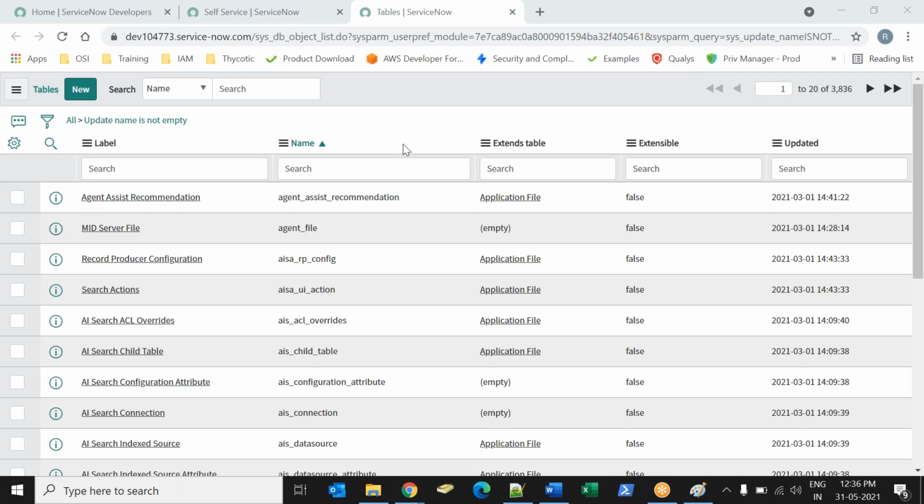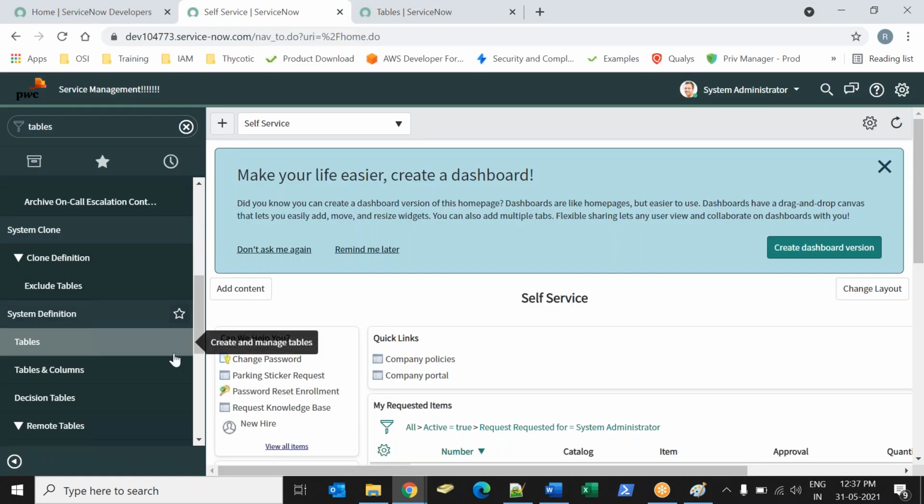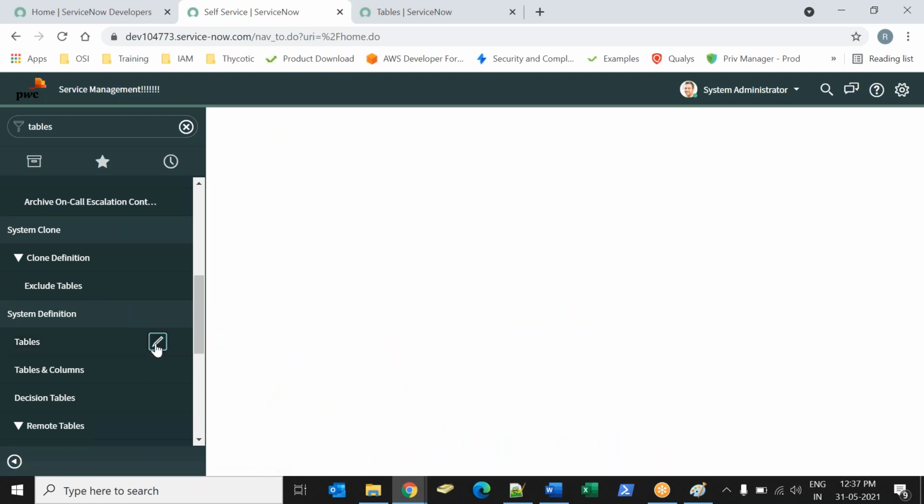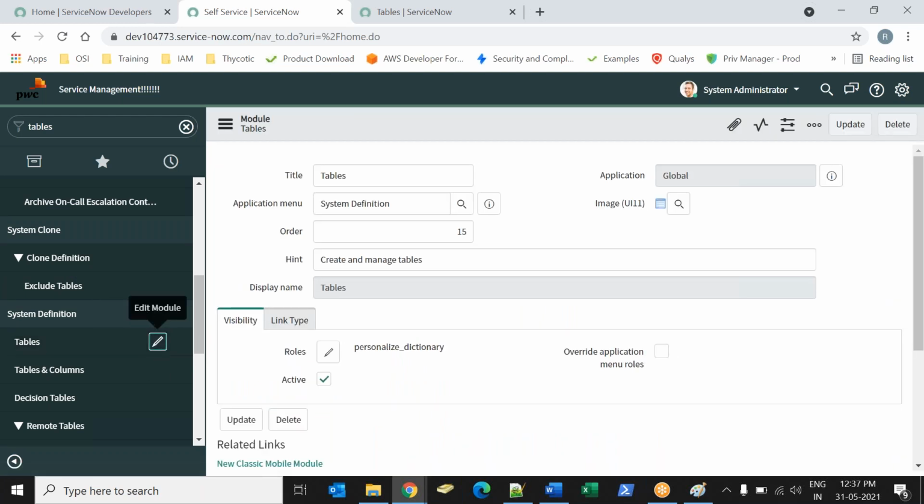Sys_tables. Very good. So I'm in this place. How do I know which table I'm in? In the URL? Sorry, in the left navigation filter, when you go to tables, if you hit the edit button, you will see the table name. So if I click on tables, it will tell me. You will get the edit mode. In the edit mode, I believe it should be there.